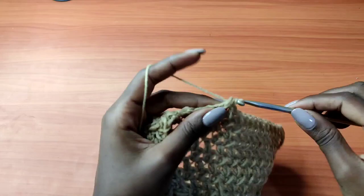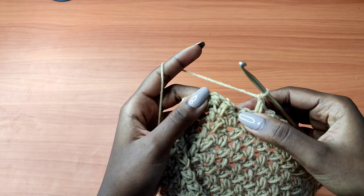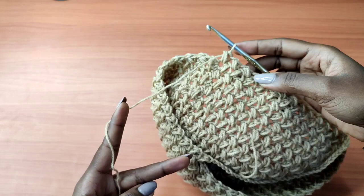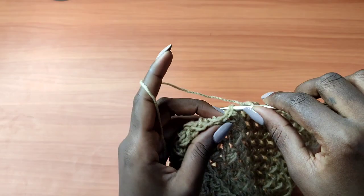3, 4, 5, 6, 7, 8, 9, 10, 11, 12. And you can see we're coming to that very last space and we have our 13th. So we are doing 13 in order to balance what we did at the beginning of the round. So after our last stitch, you're going to chain one and slip stitch into the very first bin stitch.